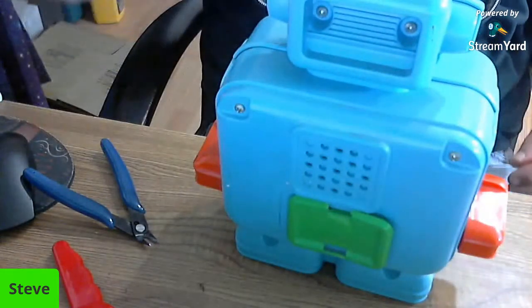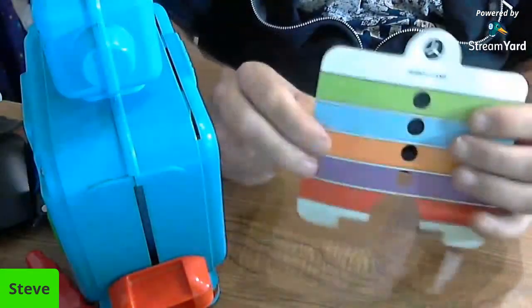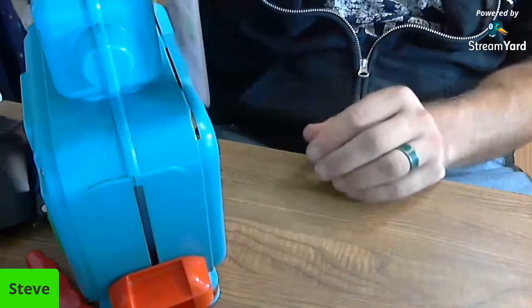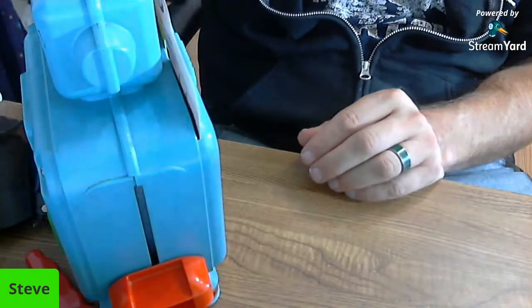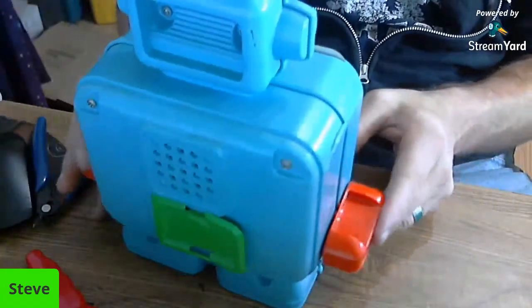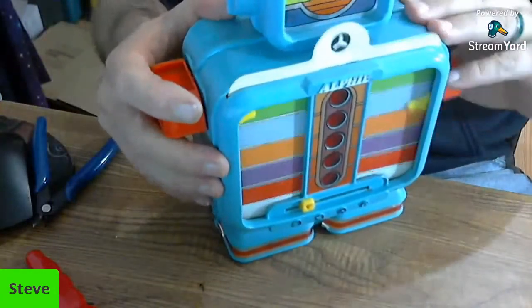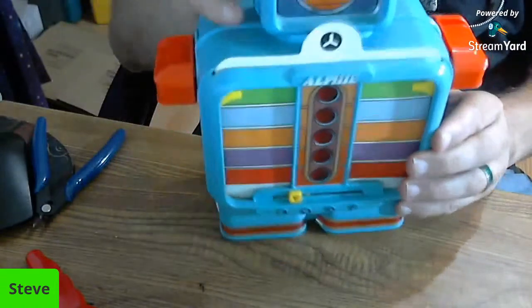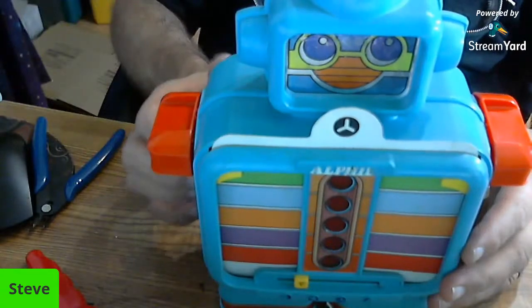All right, so we're going to take one of the cards and put it in. This is Alphie's Tunes and Robot Land. We'll do Robot Land. I don't know how to play this game, so we're just going to figure it out. All right, so looks like we'll put that guy all the way up. Pushing. Okay, so what now? We know he's on.